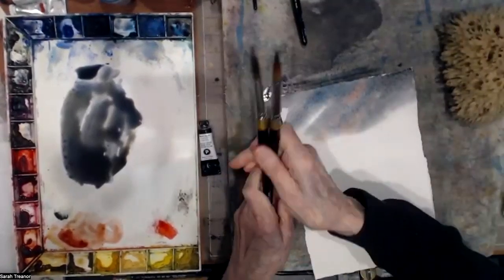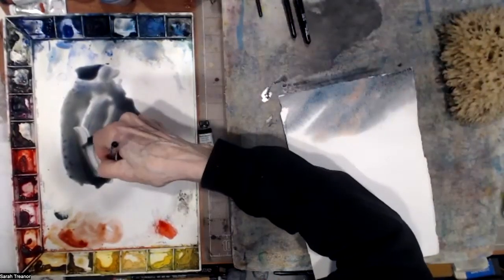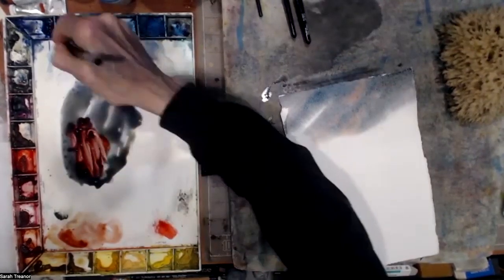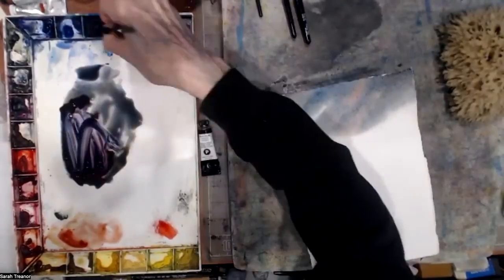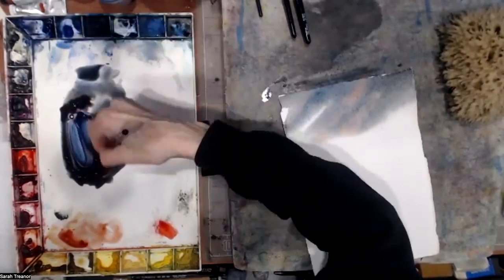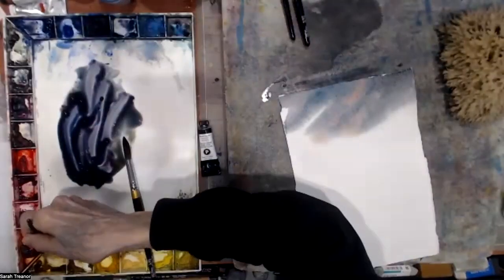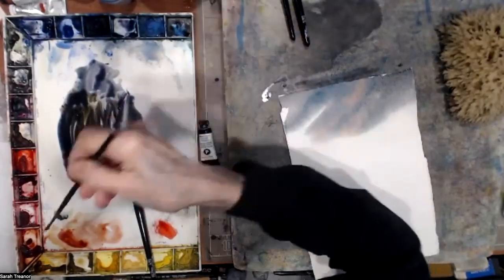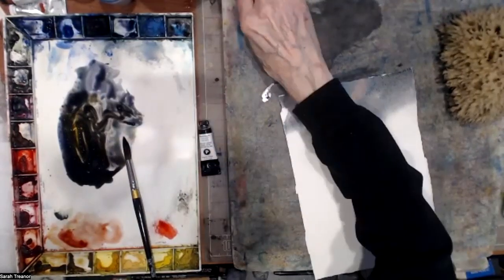Okay, now let's increase the saturation of the puddle. And so we'll come back with all the colors we've got going on in there once again. It's interesting how rapidly it goes to violet. And let's give it some of that yellow to take it back. Okay.